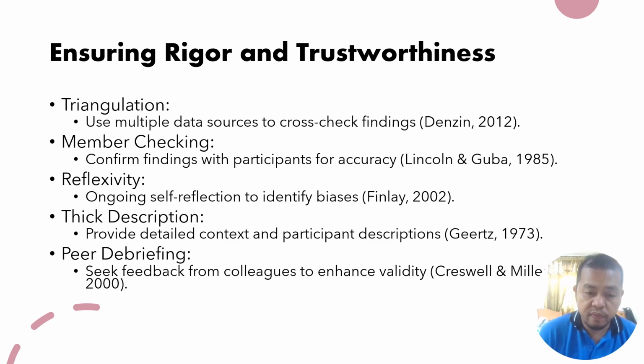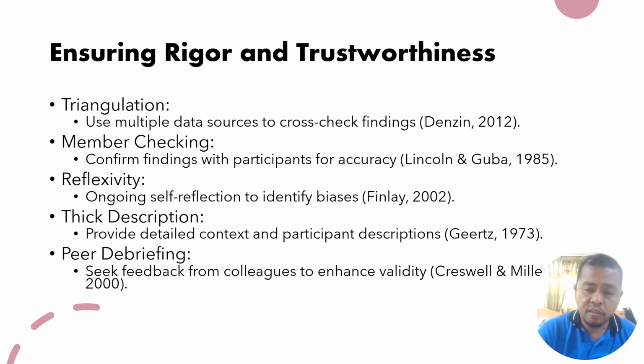Another is reflexivity. While doing the data analysis, you have to make sure and engage yourself in ongoing self-reflection, to identify and address potential biases that may influence the research process. So every time that you have data analysis, you check on your bias. You self-reflect, and make sure that the analysis that you are doing does not include your biases.